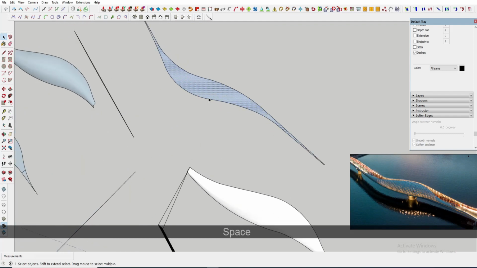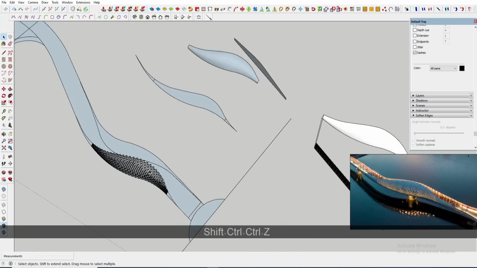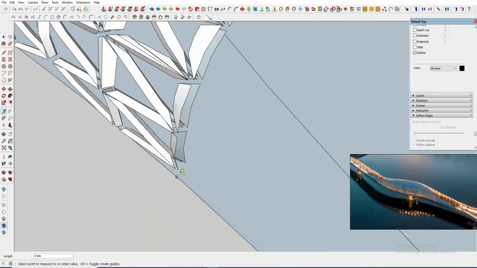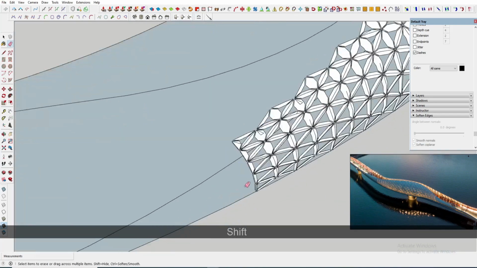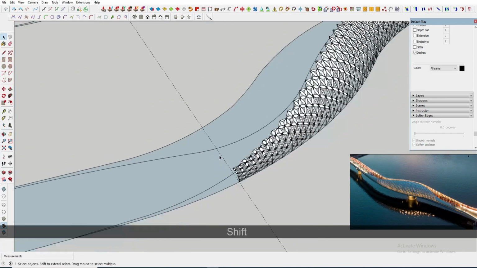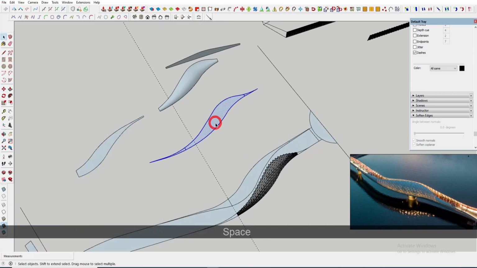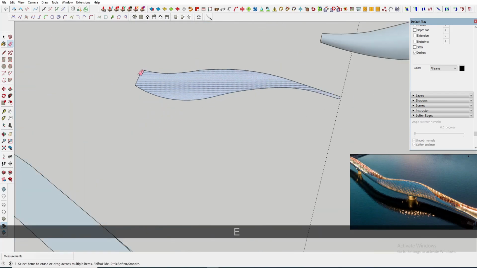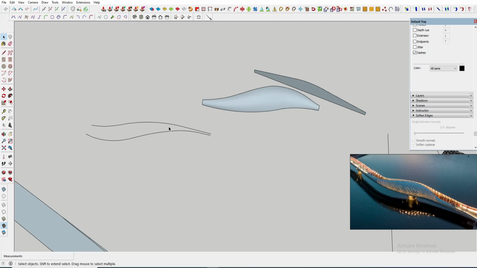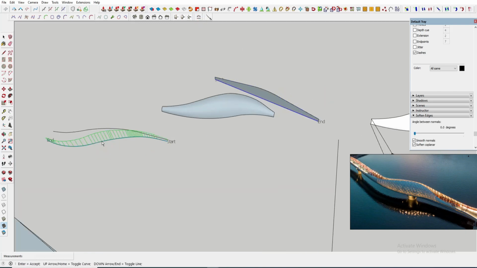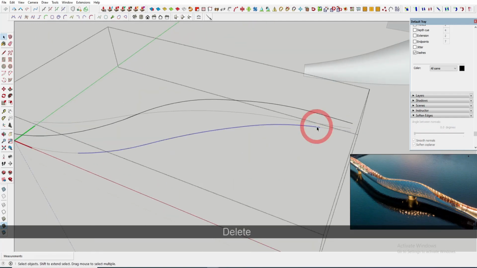Now we are going to create the second edge. So I'm making the reference edge as per the earlier edge which I already made, so it will look equal. So I'm taking the reference plane. Here also I'm using the same process. I'm using the shape bender plugin. I'm bending the whole surface along the second edge. So we got the top edge ready.